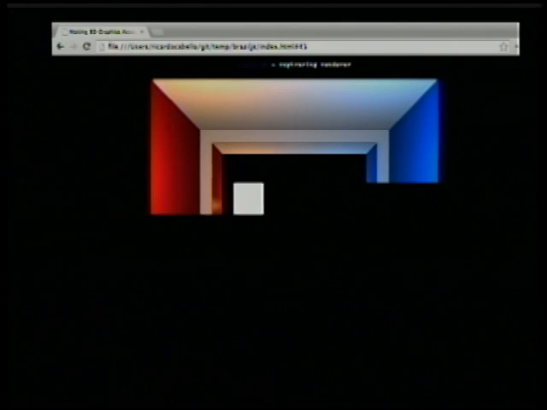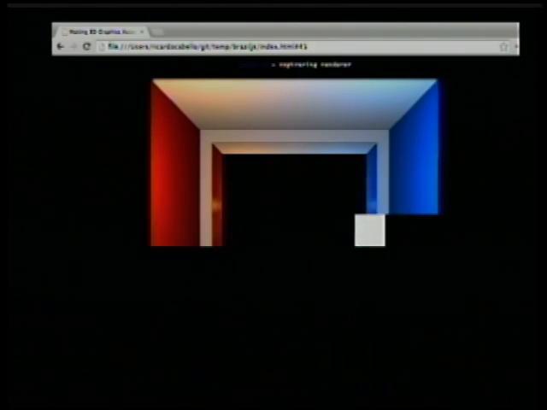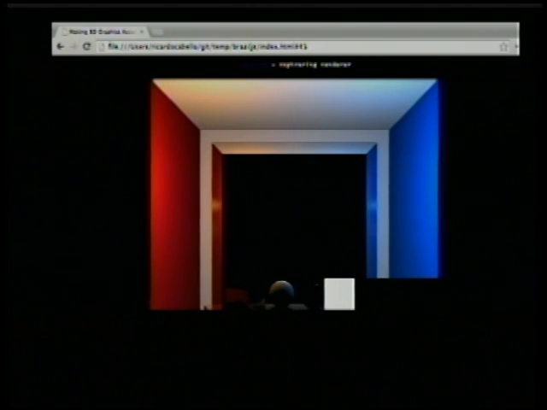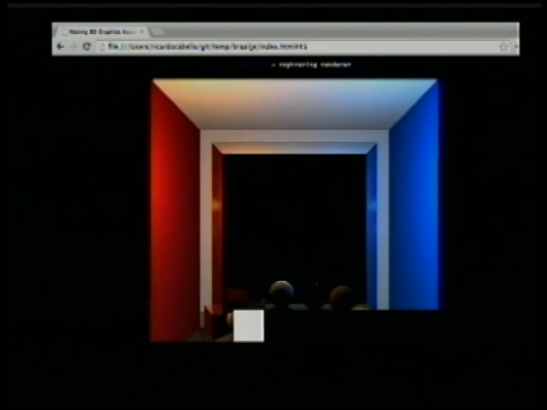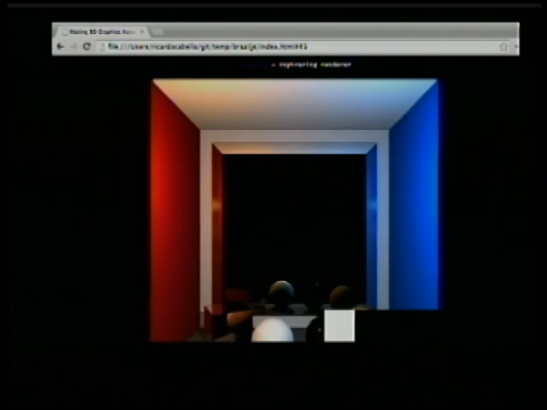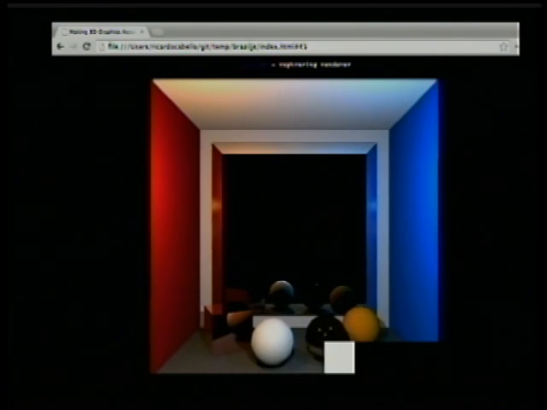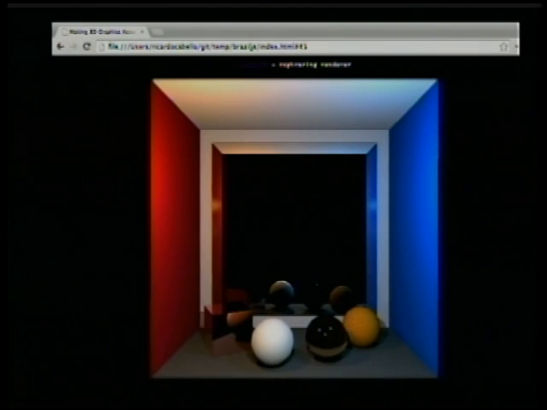We also built a ray tracer, which is pretty slow, but gets pretty nice results. It's more like the kind of renders you have in 3D Studio Max and Maya. Doing something like this is actually super easy: as soon as you understand how to throw rays and how to bounce rays, you can code something like this in an afternoon. It was pretty fun to do, but it's not really that useful.